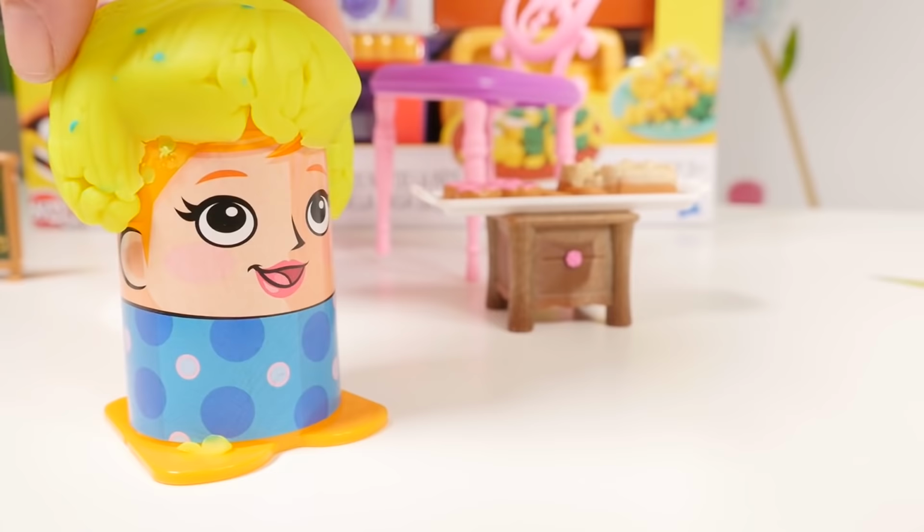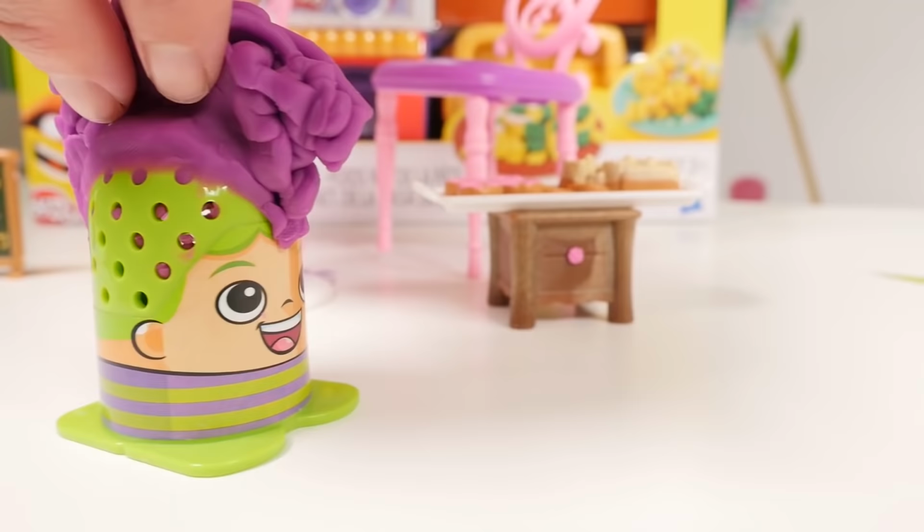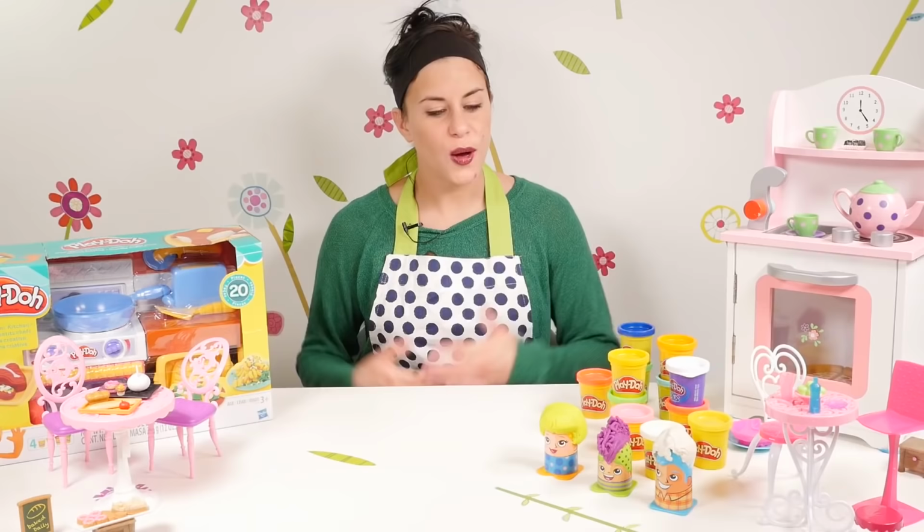Ooh, isn't this a nice spot? Whoa, look at all this space! Oh, well, I'm so excited. This looks wonderful.